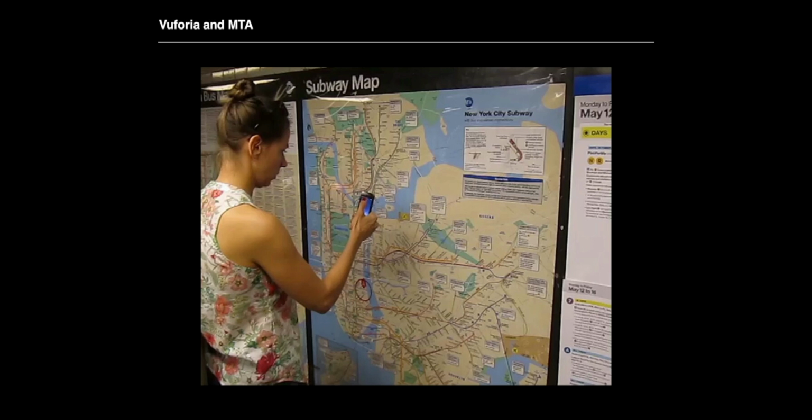This is a great project called Tunnel Vision. It's an augmented reality app that unfortunately doesn't work with the latest version of iOS, but it is a combination of MTA data and this augmented reality application called Vuforia. And there's also a bit of census data that is being pulled in as well. There's a little video that I'll play.